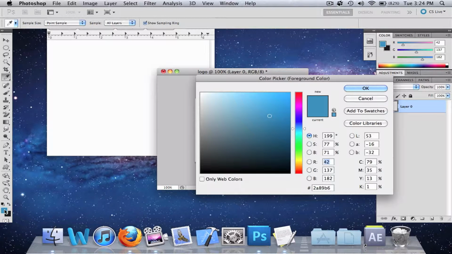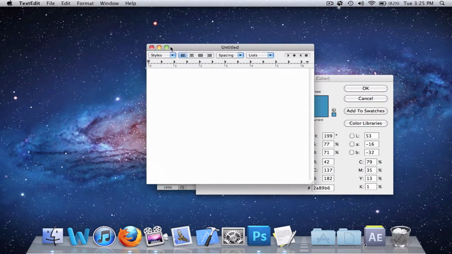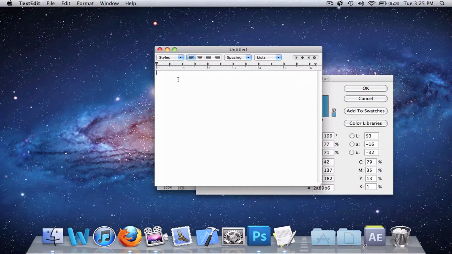So if you come down to your color switcher and get your color picker up, in this little box here it has your color number. If you Control C or Command copy that and come into your text document here and paste that in there, and I'm going to just have this equals default.